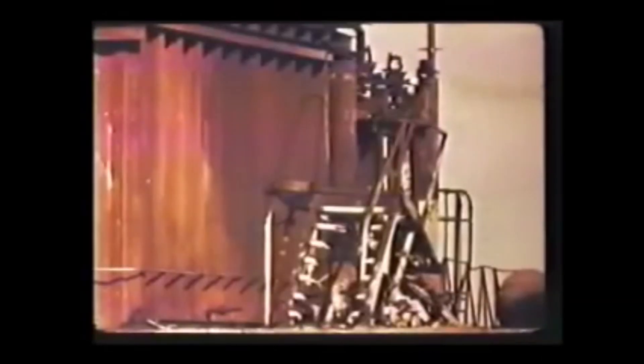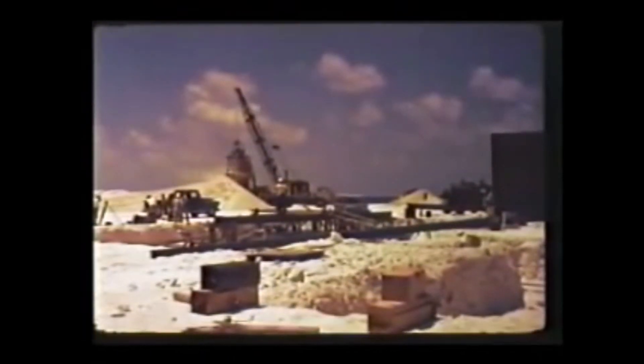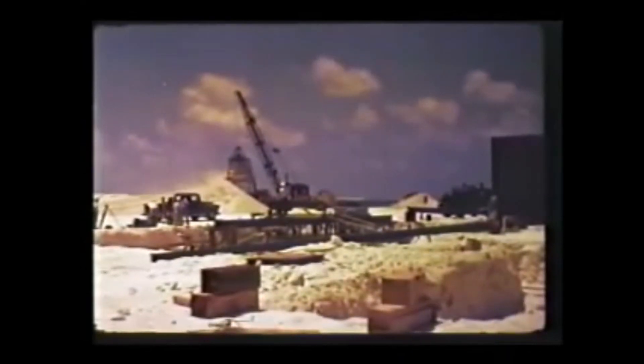Damage to the pad was extensive, as could be plainly seen the next morning. Less visible but more dangerous was the long-life radioactive contamination of the pad area from the warhead. It was obvious that this would cause a significant delay in the operation. Work began immediately both on the repair of the original pad and on the installation of a second one as a backup against further lengthy delays. It was during this same period of rebuilding that two additional events were added to the high-altitude program, and the tentatively scheduled Kingfish event was also authorized for execution.